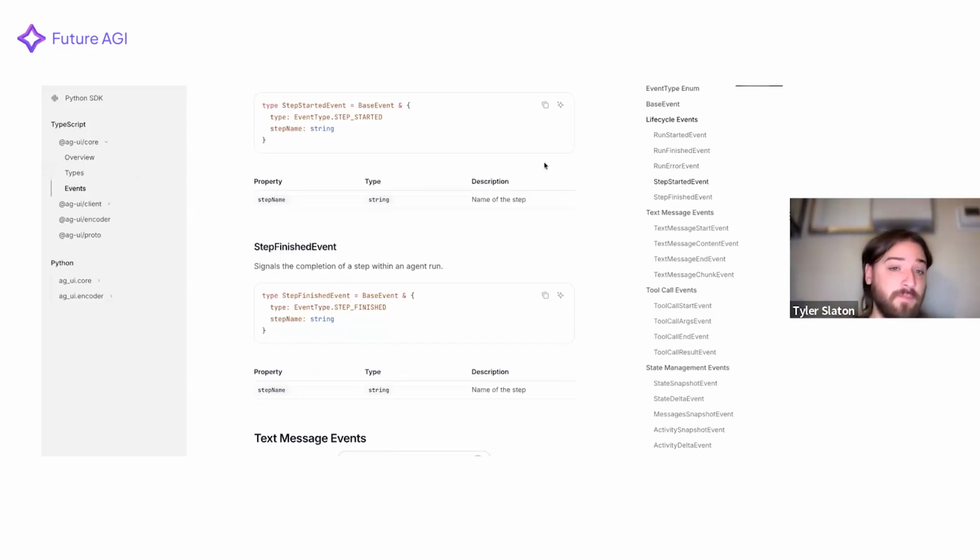So in this case, the step name would be maybe your subgraph, if you're doing a LangGraph agent and you have some subgraph that gets called. Or if you have an agent mesh, this would be the agent mesh as well, and so on and so forth. And then runs also support that. And then the messages are also scoped to those steps. So if you have multiple agents all executing, they will be scoped to a message, and the message can stream from two agents within the same UI.